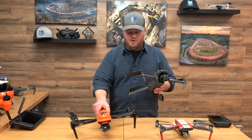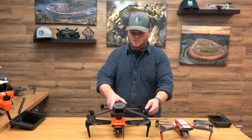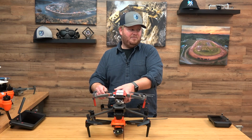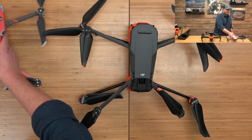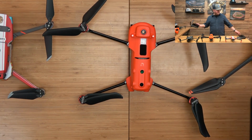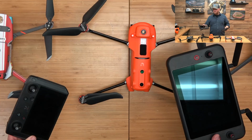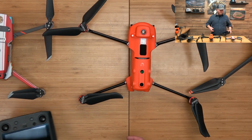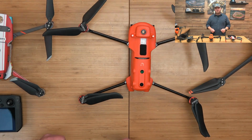That said, why do I have the Mavic 3 here? Simply to show you the size comparison. The Autel Evo 2 Dual is comparable in size more so to the Mavic 3 than the Enterprise drone, okay? So you can see here the size comparisons, and you can see that the Autel Evo 2 Dual is pretty sizable. Even when you look at the two remotes, there's a huge difference. The Autel Evo 2 Dual remote is a lot bigger than the Mavic 2 Enterprise Dual remote. Frankly speaking, there's a lot of different things about these two drones, so let's get into those.